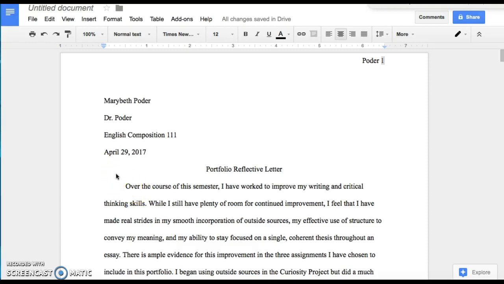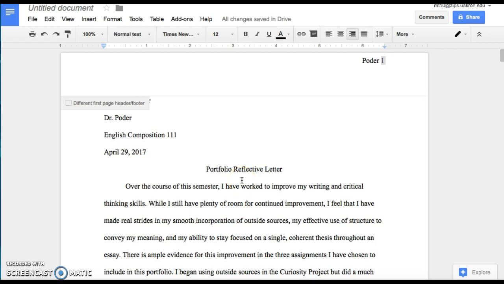Alright guys, you asked for a tutorial refreshing your memory on how to create a table of contents. So here we go. I've created a document in Google Docs that's going to basically mimic your portfolio. You'll notice that it has MLA format with my name, teacher's name, the class name and the date up here, and then it also has a page number, which is in fact in the header. Okay, so make sure you do the same with yours.